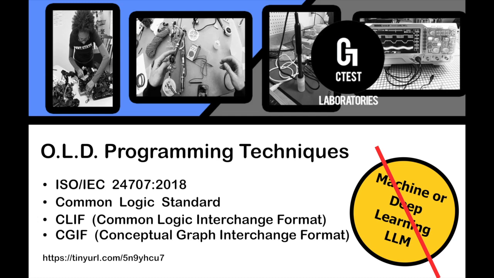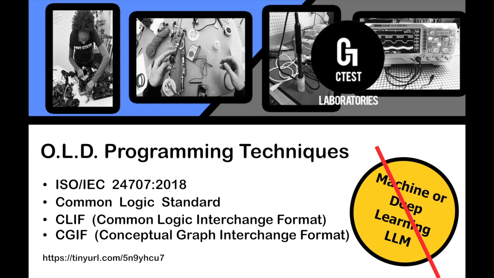Also, the book Introduction to Autonomous Robot Programming I referenced was written by two of the authors at Ctest Laboratories. I'm one of those authors. And so that book also gives you a little background and a foot up on some of the material that we'll be covering and, in general, our approach to robots and our approach to programming robots. That book gives you a high-level view of what's going on. Okay, so that's just some background information.